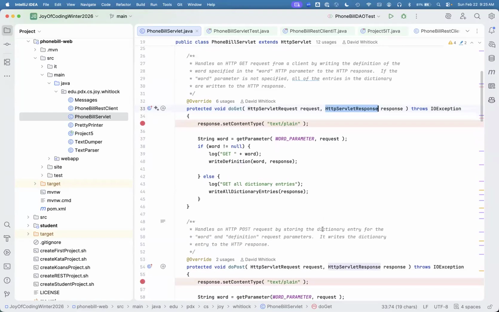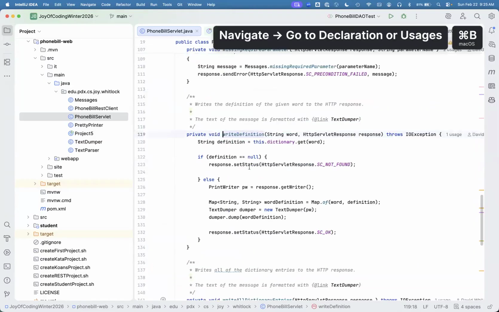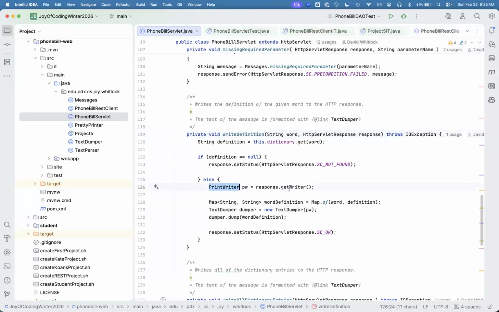And as we saw when we were debugging through the code, stepping through things, the code interacts with the request and the response in order to fulfill the request. So it gets information from the request, like the values of various parameters sent to the request. And then it uses the response to send data back to the client via a print writer that's available from the response.